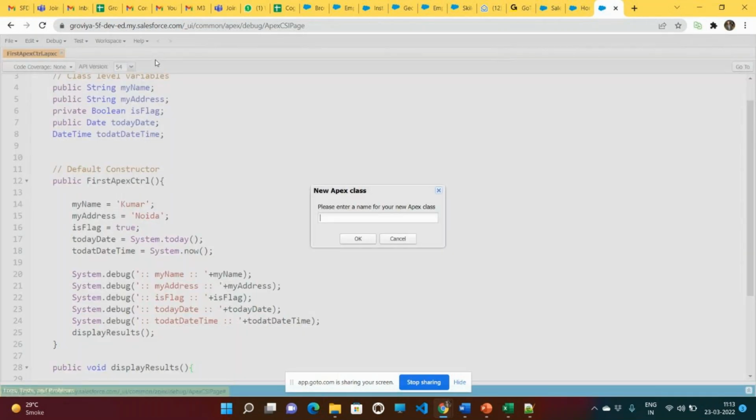I'm creating a new class, DataTypesCTRL. I'm taking care of the naming conventions. When I declare any class, it should start with a capital, and the first letter of every word should be a capital. For example, Data D is capital, Types T is capital, and Controller CTRL C is capital.